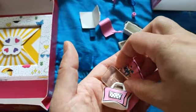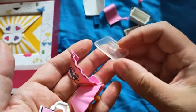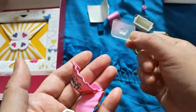I never understood this transparent piece. I don't know what it's for. Maybe I should watch the video to know what this is about.